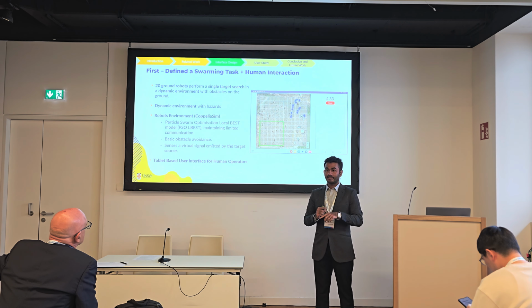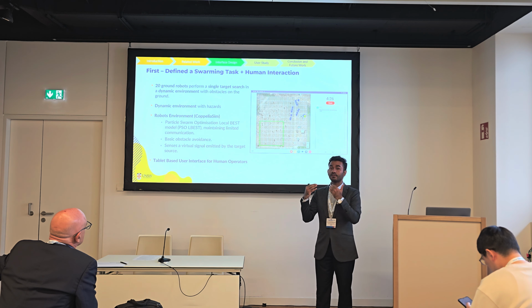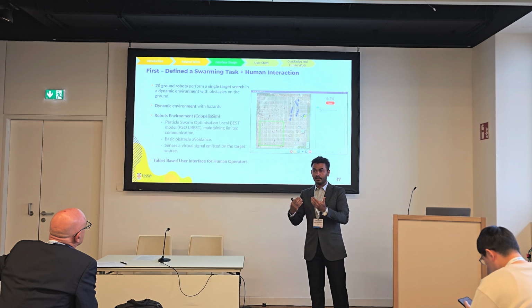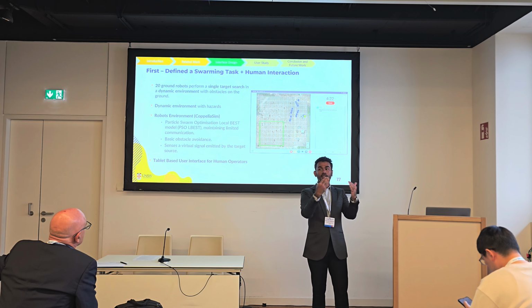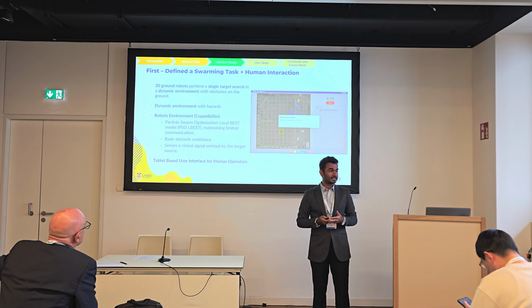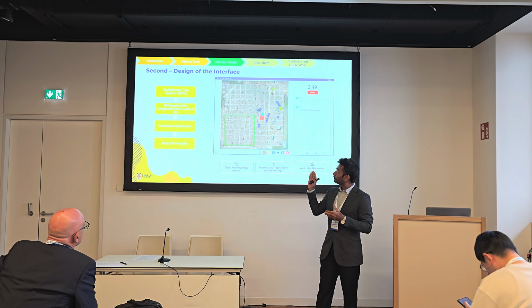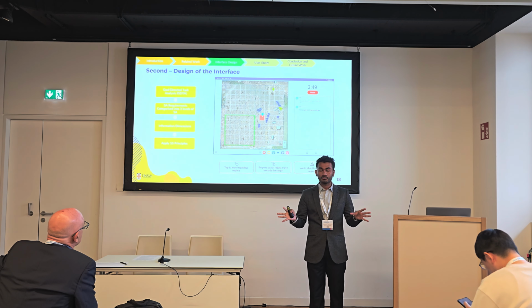The human will be given the tablet interface which we designed in this experiment, and it's the responsibility of the human to identify the hazards and communicate them to the robots, because the robots aren't aware of those hazards. So let's look at how we designed the interface. So now we have the swarming task with the human.